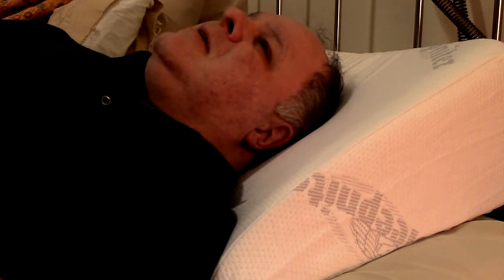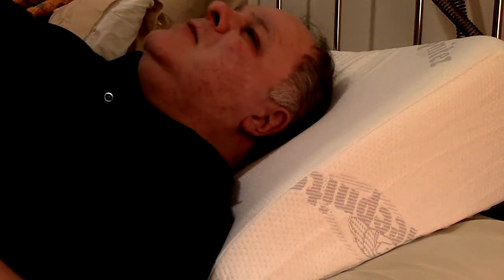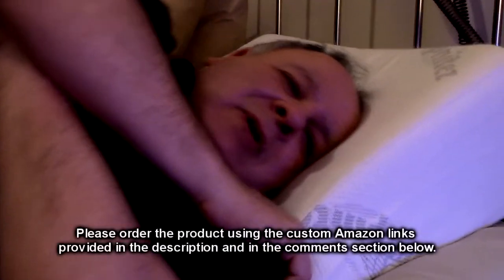So I tried it for a couple of nights, and it works really nice because I have a CPAP mask, and it worked perfectly. It's very comfortable, and you can sleep on your back or on your side, but you can definitely feel that you're on an angle now, but it's not too much of an angle so that you're uncomfortable. So I like this product. I'm going to recommend it to a friend who has acid reflux, which I do also. So this is a good product. It's very comfortable to sleep on.